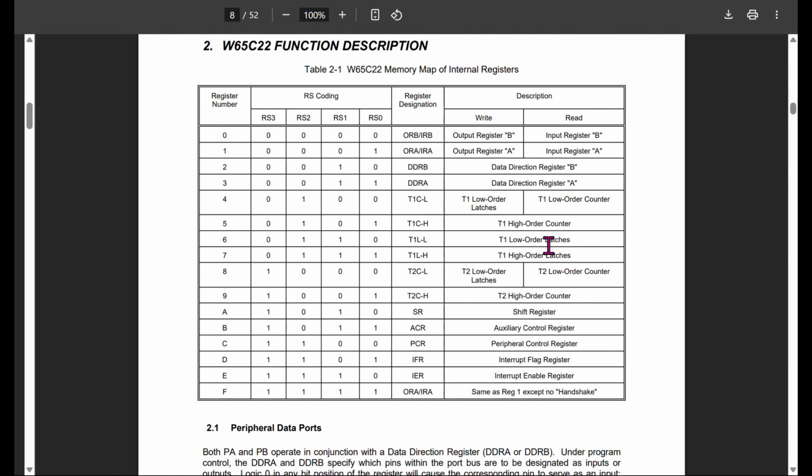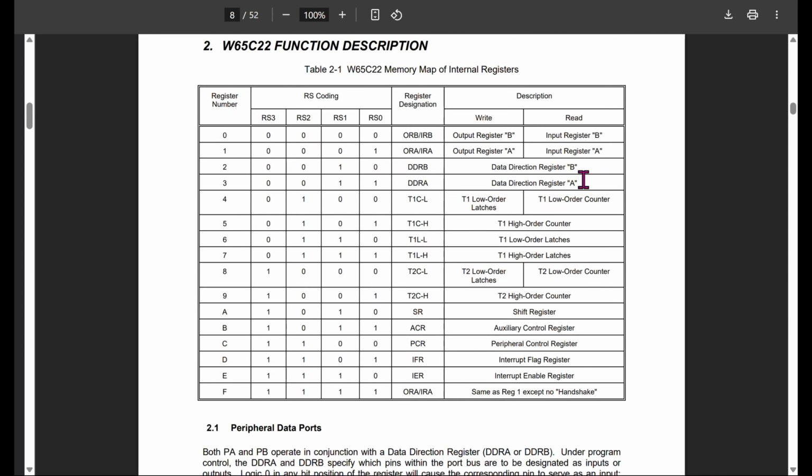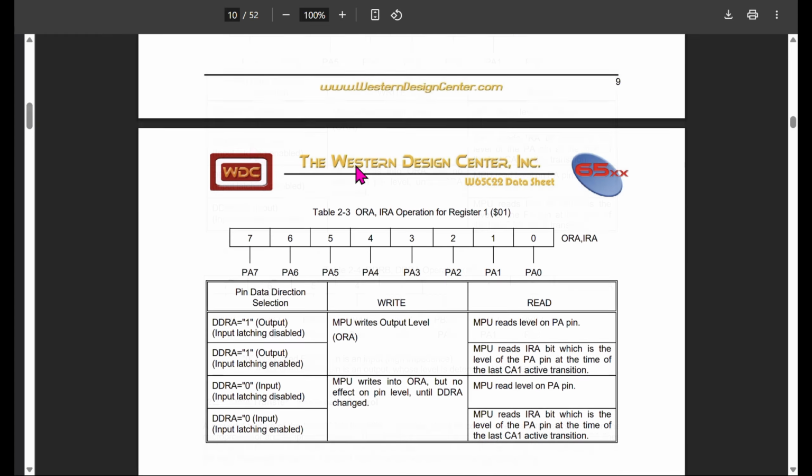I'm not going to go through all of these. There's loads of cool stuff to do with timers and to do with interrupts, which is when you interrupt a program because someone's pressed a button, or all sorts of interesting things. But we're just going to have a look at these first 4. So, in fact, we're going to look at register number 2 and register number 3 first. And these are just data direction registers for B and A. If we go back here, we can see we've got port A and port B. And all these are going to do is tell us whether port A and port B are inputs or outputs. So let's go and have a look at registers number 2 and 3.